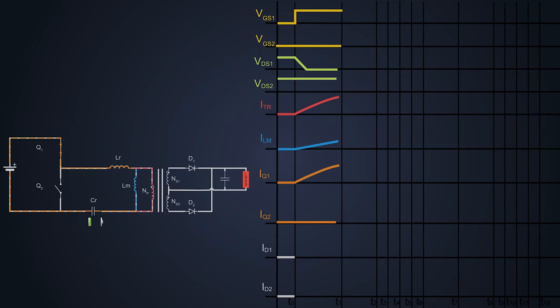Due to this resonant circuit, the current flowing through the primary increases. On the secondary side, the voltage induces due to electromagnetic induction, so the current starts flowing through the output diode D1, providing power to the load. Due to the resonant circuit LR and CR, the primary winding load current has a sinusoidal waveform. The MOSFET current and load current increase and reach their peak value at time T1. The load current decreases after time T1, follows a sinusoidal path, and reaches zero at time T2 because the resonant elements are no longer resonating.